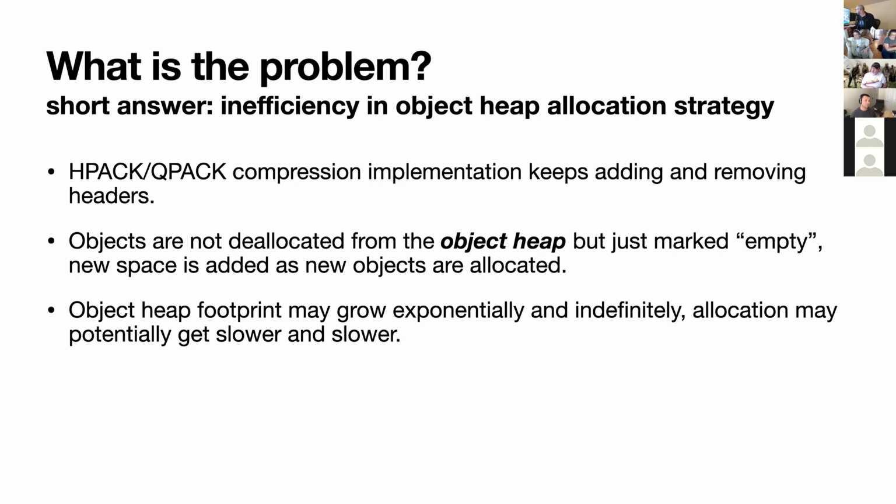When I'm saying this, it is actually just for the object heap. For the string heap, we already do coalescing. If we run over a threshold of free space, we coalesce all the strings into one heap again, which we don't do with the object heap. And this is where the problem was.